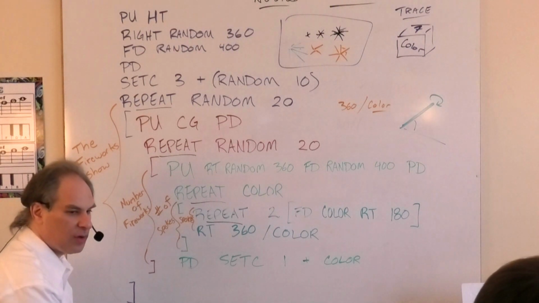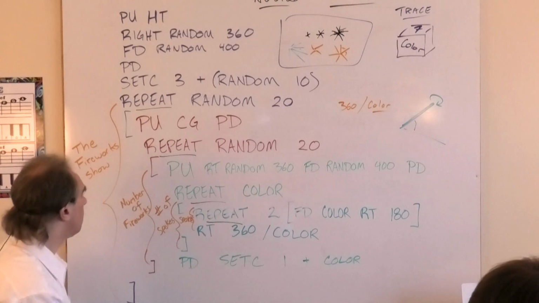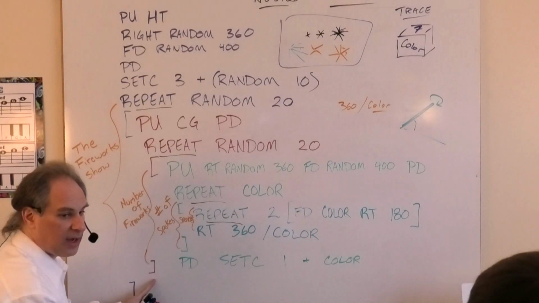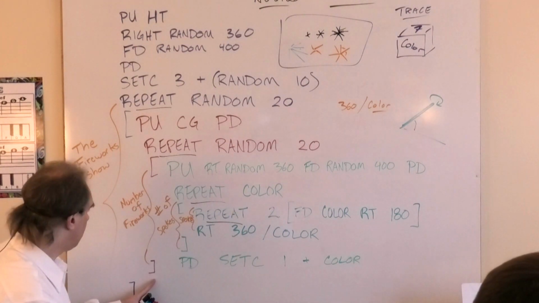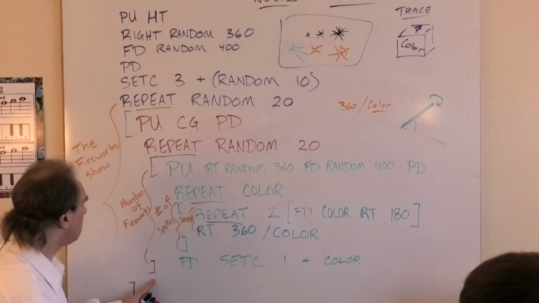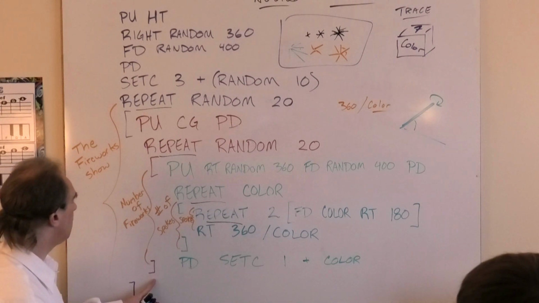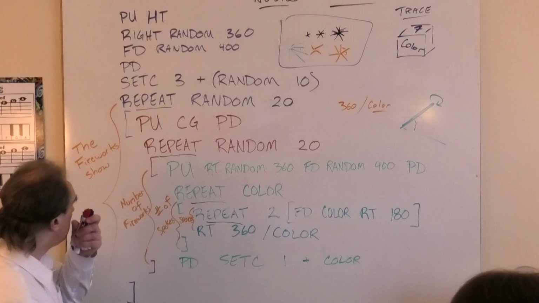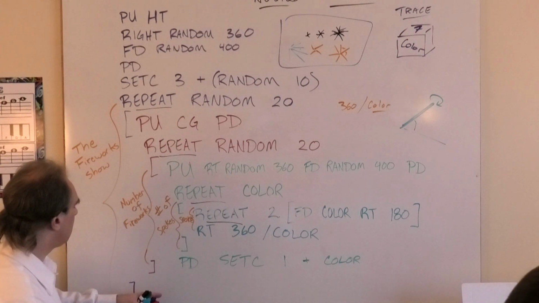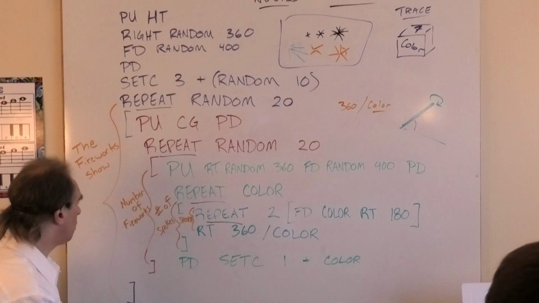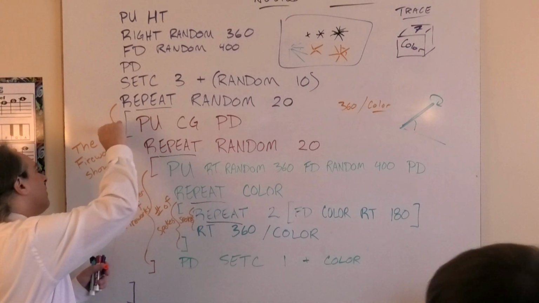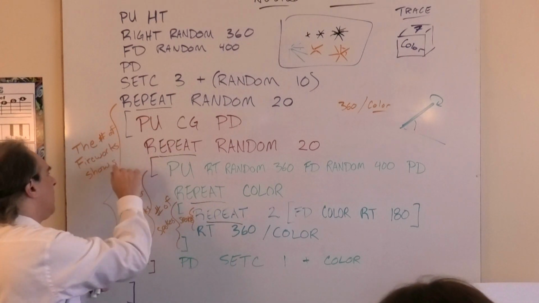And now, what I did here, that's a random 20, so this is the number of fireworks. After we make 20 fireworks, no, wait. Yeah, that's a show. So this is the fireworks show. This is the number of fireworks. This is the actual show here. Yeah. So after the fireworks show, this is the number of fireworks shows. And this is the show.